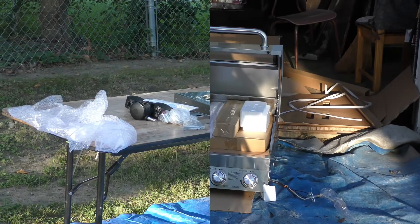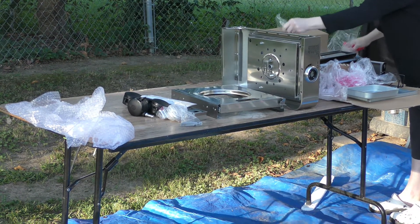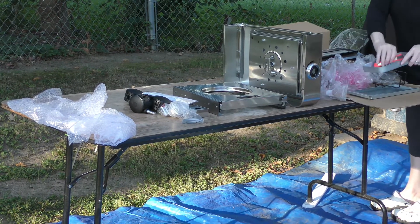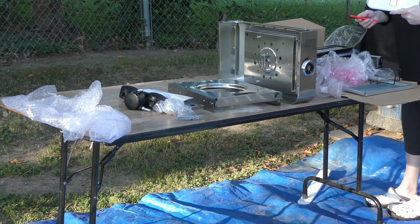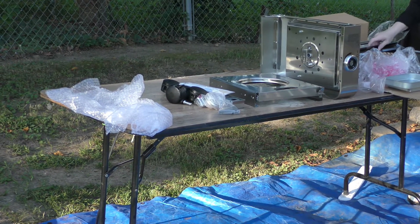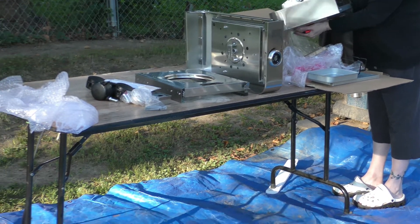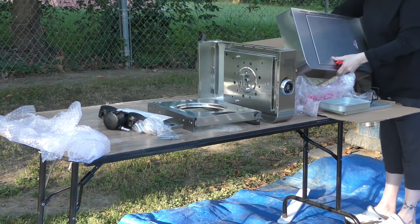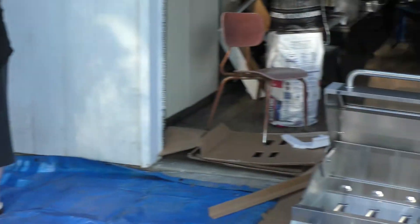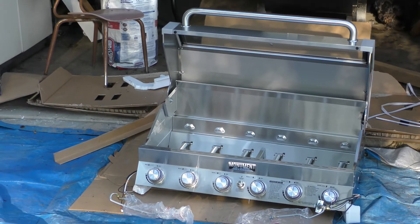As you can see, we've got two tables — these are the burner side plates — and the wheels over there with Rebecca. We've also got a drip pan, the smoke box, the little wood chip box, the wheels, the two burner plates, the searer, and the burner plate in the middle that holds the tank on the bottom. It's got a little slider on it, the LED light, and the unit itself with everything taken out of it.